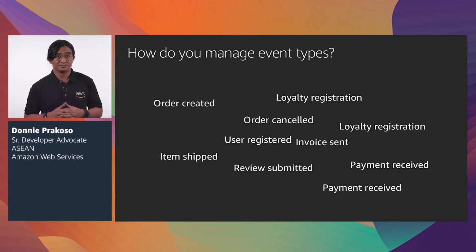Like for example, what is the event structure for order created? How does it differ from order cancelled? And if I need to react to a payment refund event, what do I need to send for a subsequent event? Because of the nature of producers that they are decoupled from consumers, they have their own autonomy to define the particular event. And in this decentralized communication, it's really a good idea to have a centralized event structure management.